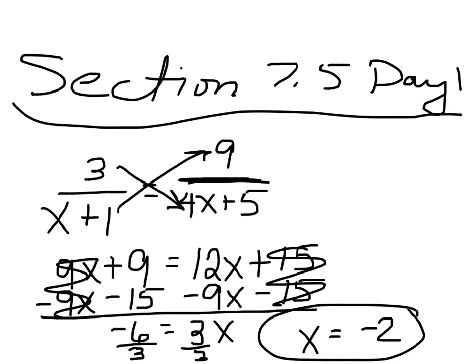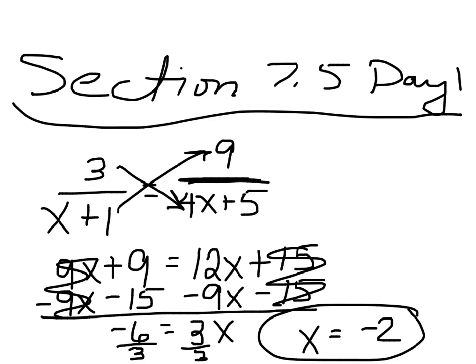Now, something that might show up. There are things that we're going to talk about, maybe more tomorrow than today, but in case it does show up, called extraneous solutions. Extraneous means the fact that you found an answer, you did a great job, but the answer doesn't work. What I mean by that is if I plug negative 2 back into the equation, are any of the bottoms equal to 0?